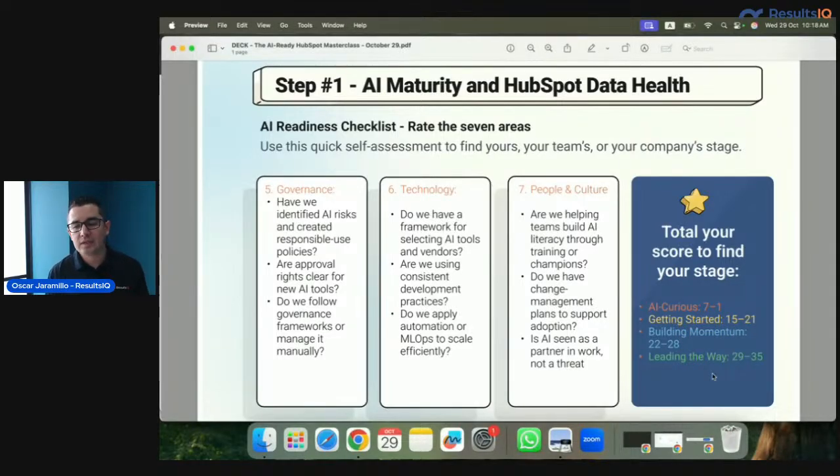And lastly, obviously, if you're all the way to 29 to 35, which again, not a lot of companies are going to be at here in 2025, you're leading the way, right? AI is already built into your core strategy, and you're executing with it. So I'm going to give you guys about 30 seconds more just to finish your scoring if you need to, and then we're going to move on to data, right? We're going to talk about some data, reflect, and some questions that we have.